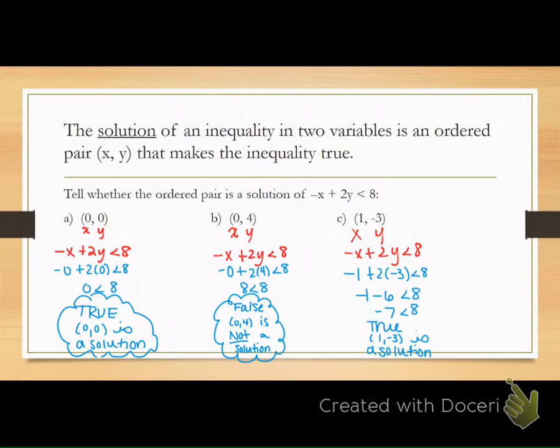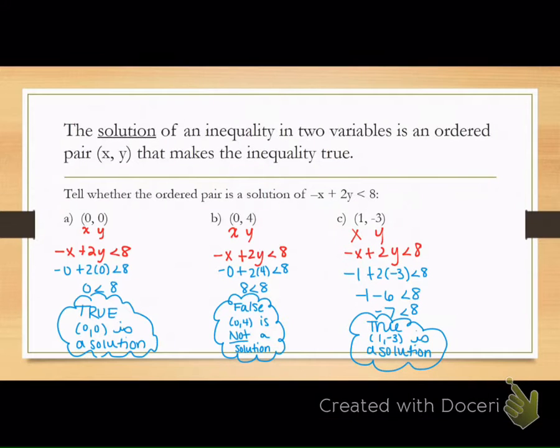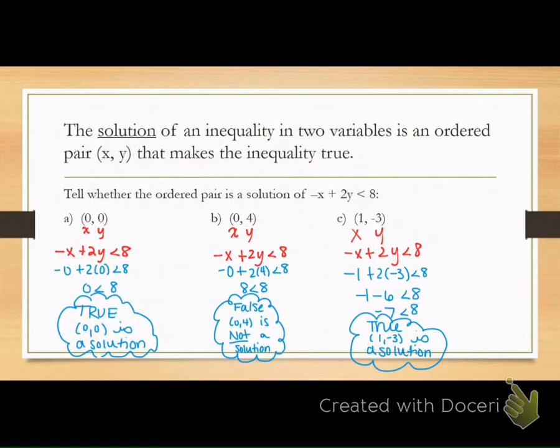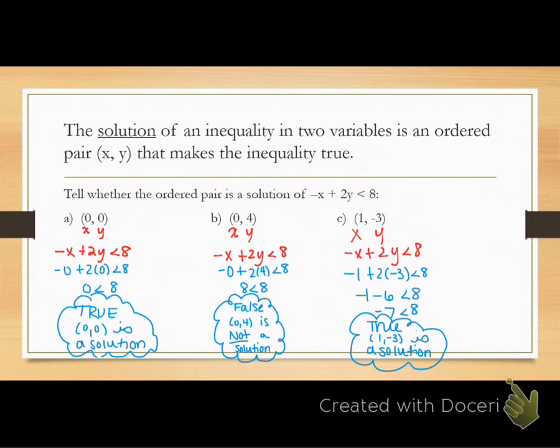So we are going to use this concept when it comes to the shading. Because remember, when I did those examples on that front slide, they were shading to the left or to the right. Well, when we graph a line on a coordinate plane, we're going to have to shade above or below the line. So we're going to choose a test point, and we're going to do the same concept and substitute these numbers in and see if it's true or false. If it's true, that means it is a solution, so you should shade that side. If it's false, that means you shouldn't be shading that side because that's not a solution that works, and you have to look at the other side. Okay? So we're going to look at that test point thing. I'm going to show you another way of how to graph it tomorrow as well, without the test points, but I want to get you started that way today.